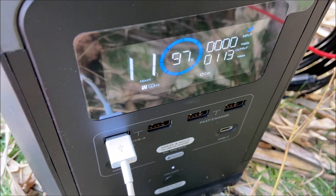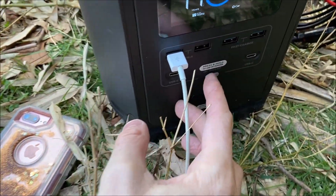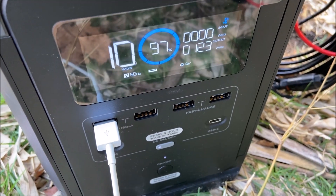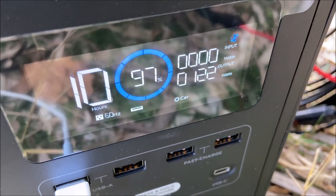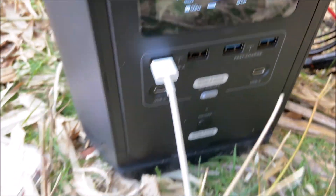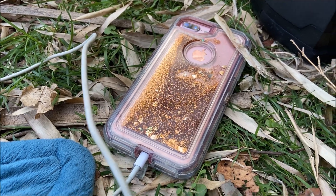A phone is getting a little low on battery, so we're going to go ahead and plug this USB in and turn this panel on. That really doesn't add too much. So we lost an hour there. And you got to remember, everything is cumulative — the more things you have going at once, obviously the more drain on this unit. At any time I could stop one of these things and we'd probably get some significant reserve back.